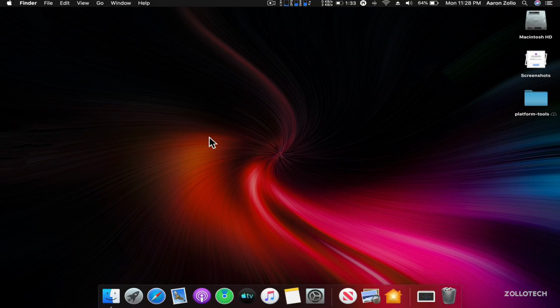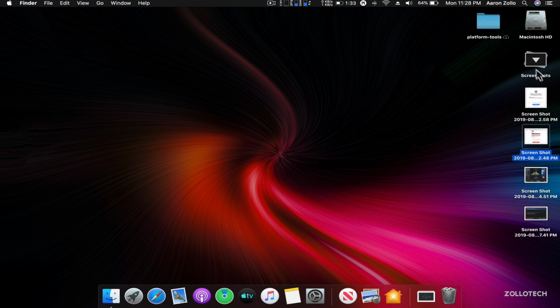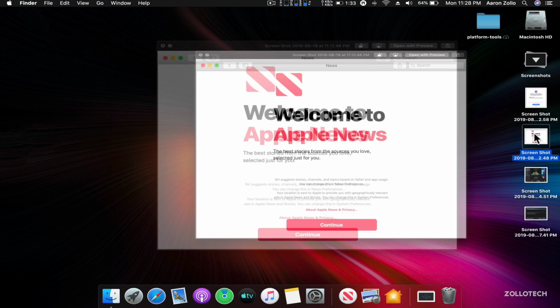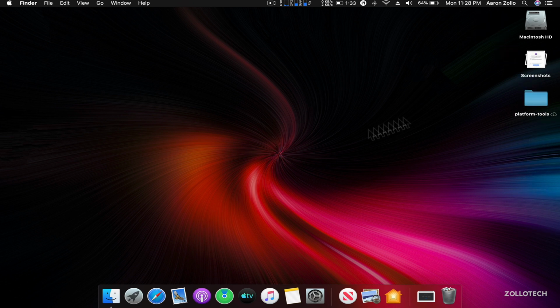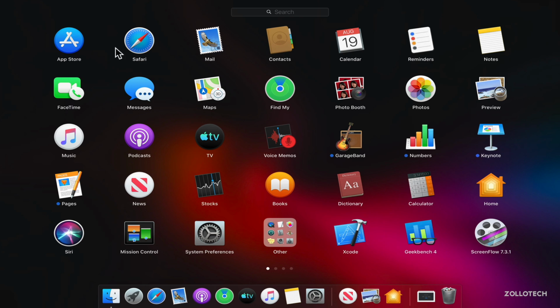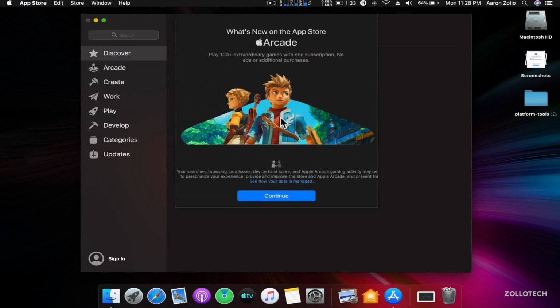Now, they've resolved 13 issues, and three of those are pretty good. Quick Look now works properly. So if you highlight something and use the space bar to use Quick Look in different applications, it should work properly. Also, if you're in the App Store and you're updating your apps, they should update properly now.